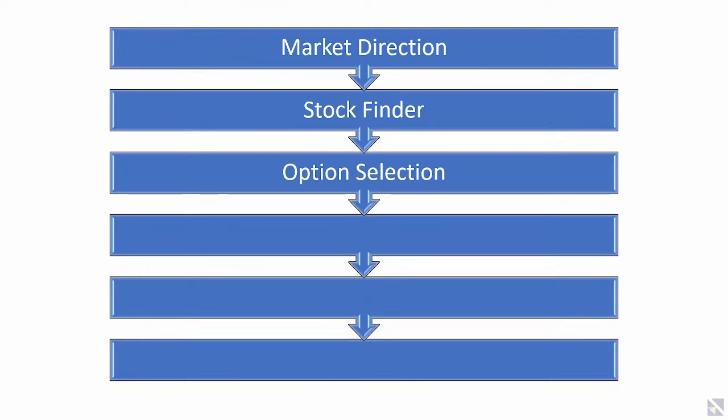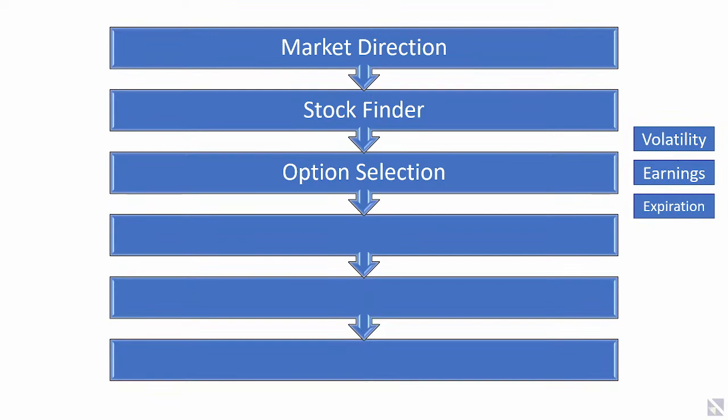Now, once you have a list of stocks, you want a way to select the best ones for options trading. Remember, earlier we had a big look at how volatility affected options price. We're going to seek out those high premiums with high volatility. Then, to put a little bit more probability on your side, we're going to remove earnings from the picture. I don't want to trade anything that's got earnings coming. Earnings can make the stock do crazy things. And then I want to make sure my expiration is in that sweet spot. That way, if the stock doesn't go anywhere, that time decay will still allow me to make money. Now listen, you can use tools from your broker. We use a proprietary search tool which finds these things in just a matter of seconds.